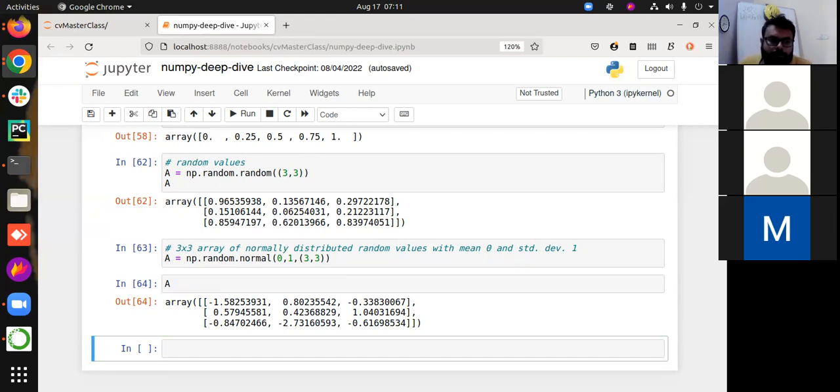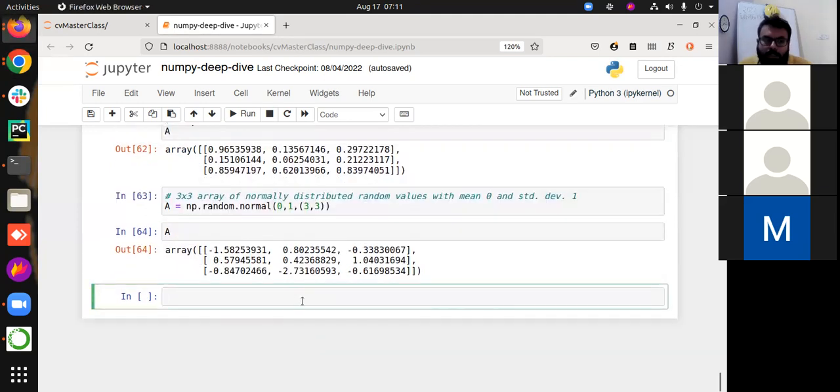So let us begin. Now I will be generating a matrix with random integers between 0 and 10, or any two integers, as a 3 by 3 matrix.